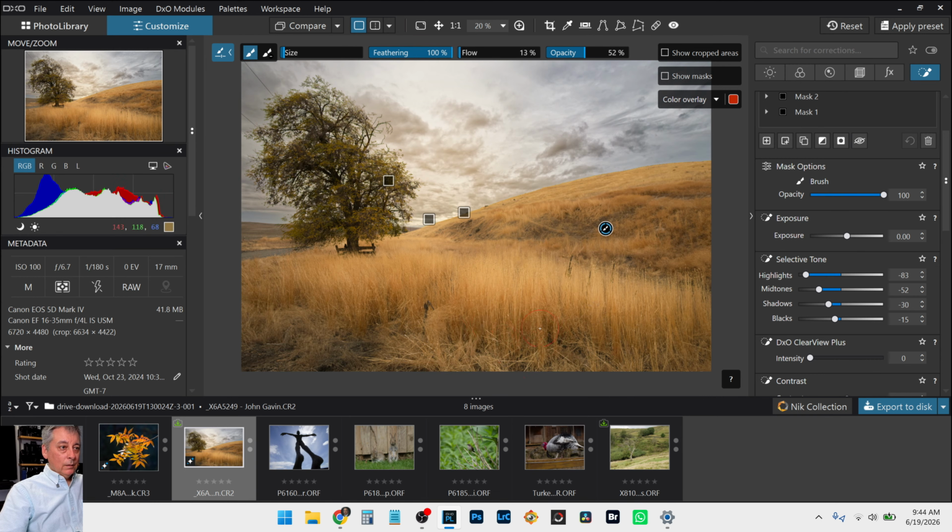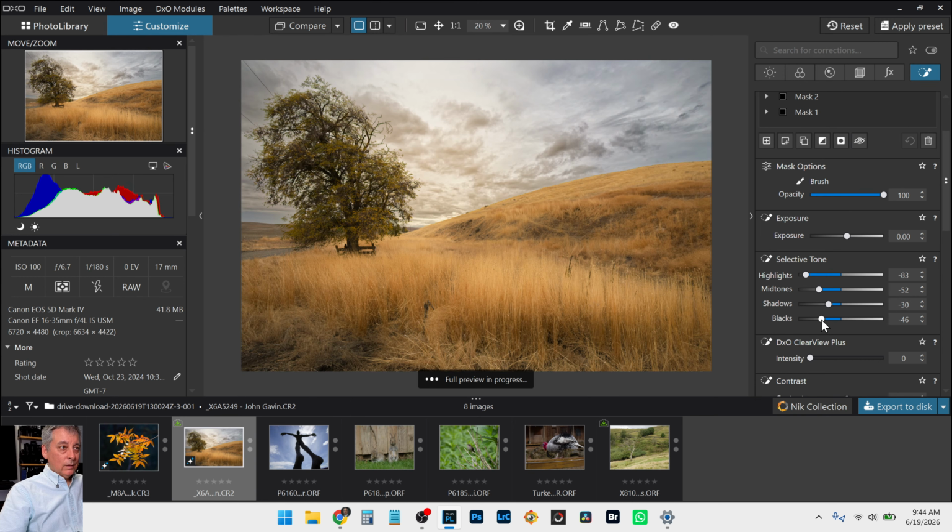Okay, a little bit more there. Let me pull the blacks in a little bit more. Probably should have gone this way.